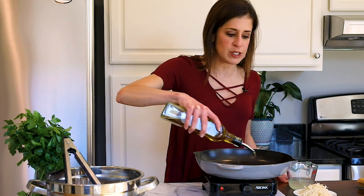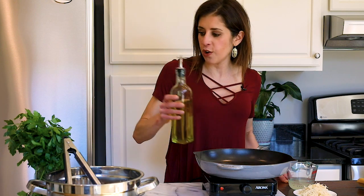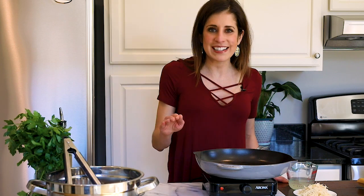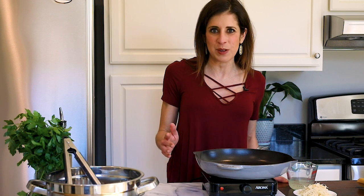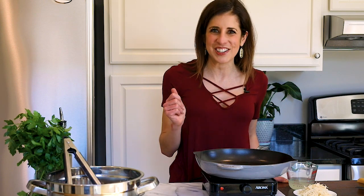It's super simple, but super important. I'm adding a generous amount of olive oil, a full 3 tablespoons. Do not skimp here, because this recipe doesn't have a lot of ingredients. Again, every single one of them is really important, and the olive oil is what's going to make the base for our sauce and coat those noodles in its luscious flavor.